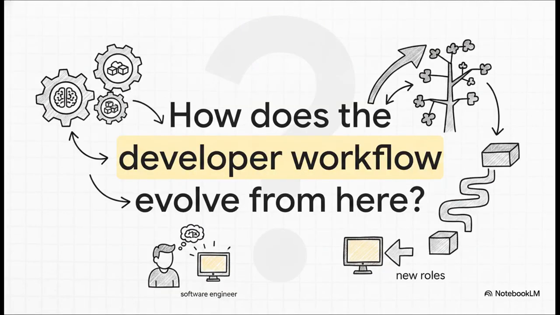So, this leaves us with a deeply provocative question to ponder. With AI and MCP successfully bridging this gap, what actually happens to the traditional developer workflow? If autonomous AI agents, guided by this rich MCP context, are handling the direct translation of visual design systems into functional code, the day-to-day role of the software engineer is going to evolve dramatically. It pushes developers away from being manual coders and elevates them to the role of basically editors or AI managers.